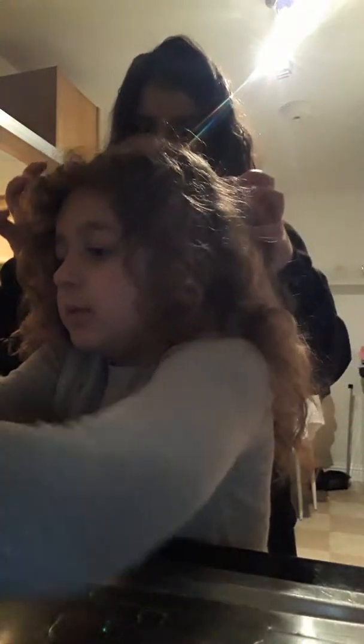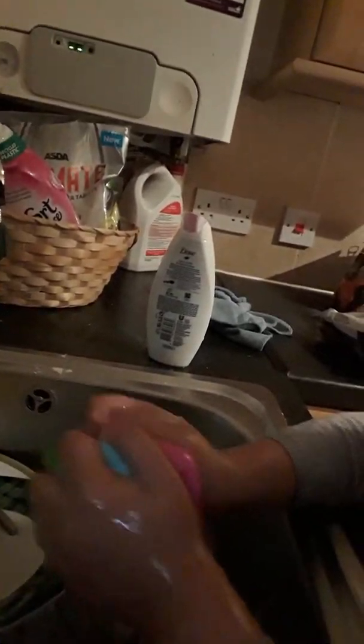Okay, so see, my squishy is really dirty right now. So yeah, this is what you need to do first. You need to put it on the top. Just don't worry about my sister. Okay, so we wash it.